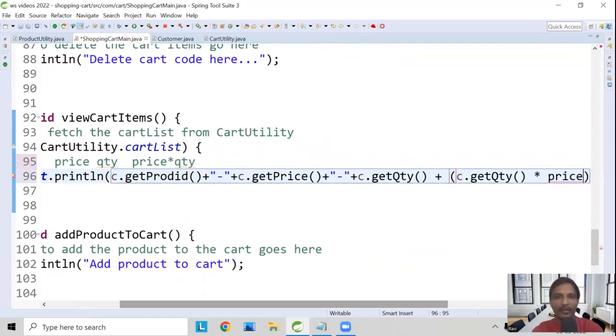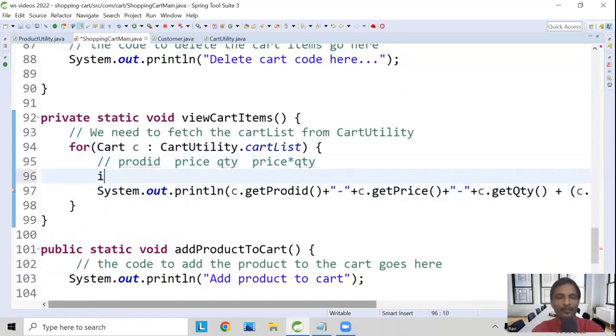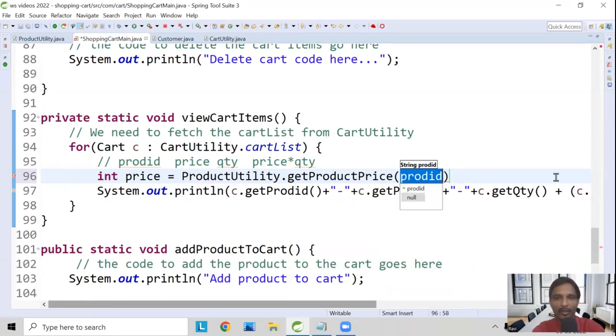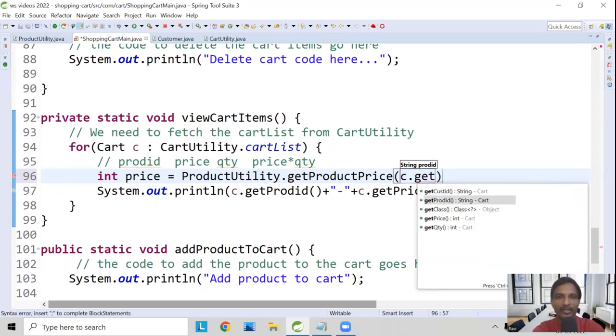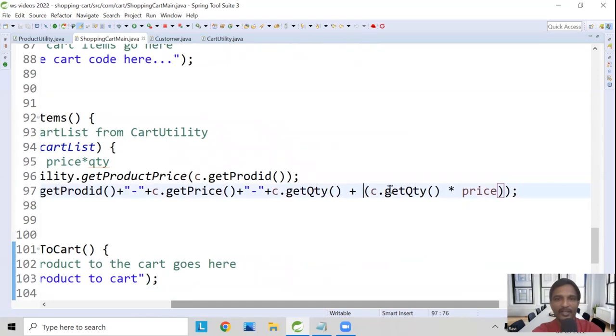In order to get the price, I will add one line here: int price = ProductUtility.getProductPrice of c.getProductID. This method was already developed in the beginning part of the program. When I supply the product ID, I get a price here. So I'm using this price in this calculation.